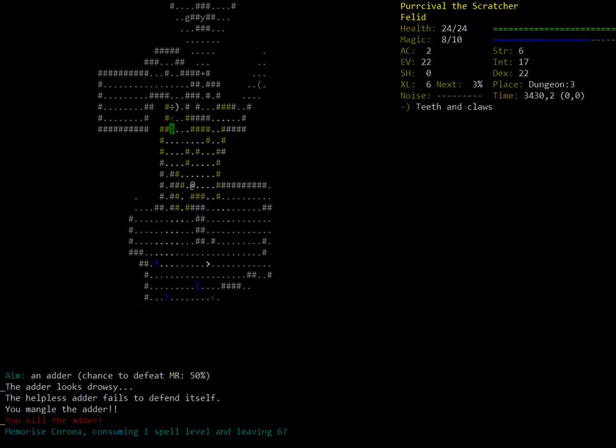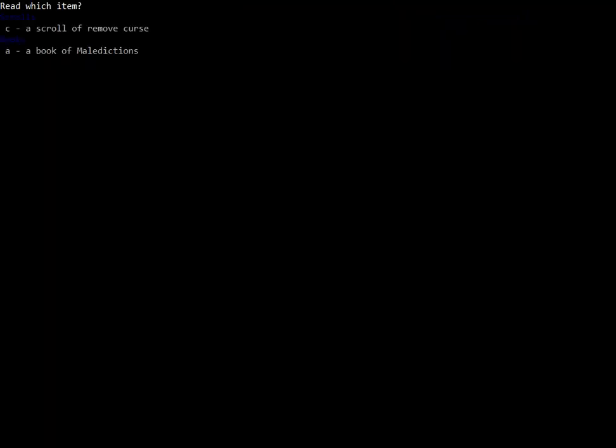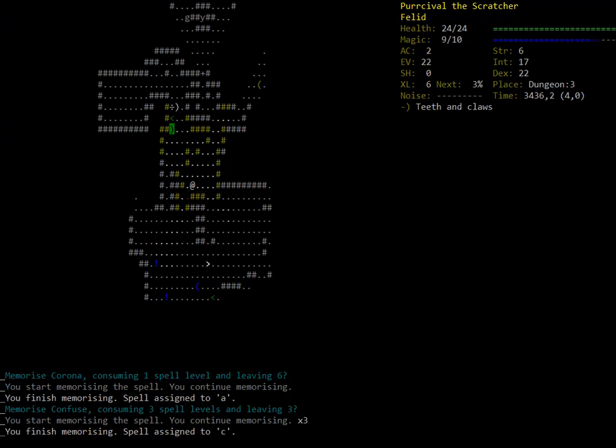Let's actually learn the skill again here, because why not? And might as well learn some more while I'm here. Confuse seems nice. Tukima's Dance is actually really cool. I can learn both of those. Dazzling Spray I've never really used. I could learn either one of them. They're all level 3. I can learn 2 with the points I have left. I think I want to learn them in order just so they get those letters assigned, just for convenience.